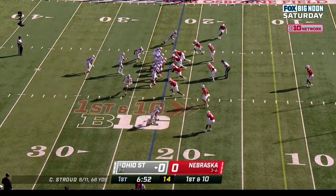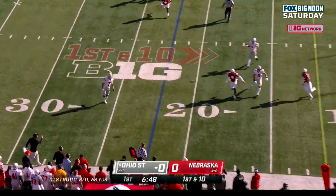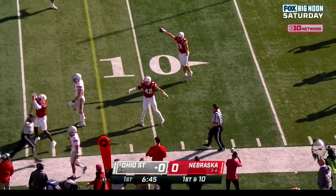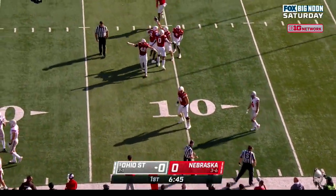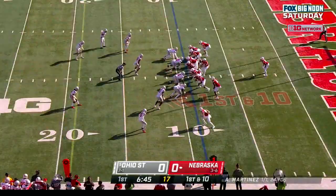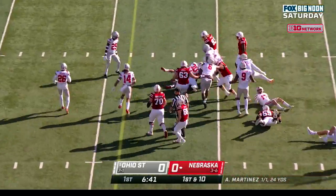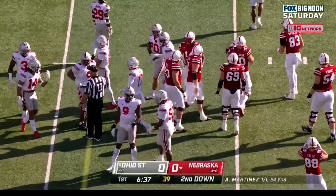Master Teague, who's missed a couple of games, is in the game at running back. Stroud on the roll. Sideline. Intercepted. JoJo Domann. And Nebraska forces the first turnover of the game. And they'll run it. Johnson looking for a hole and has one. He'll pick up 6, maybe 7 yards on the play. Cody Simon with the tackle.